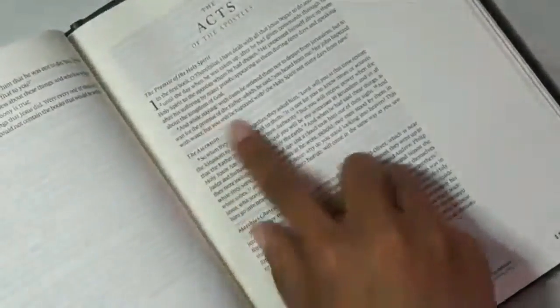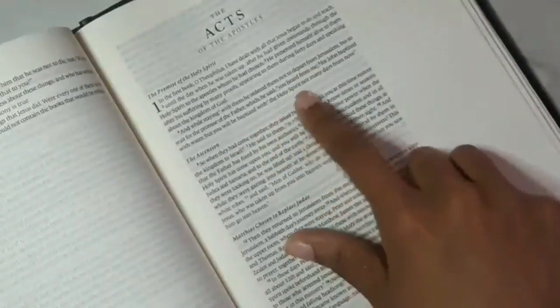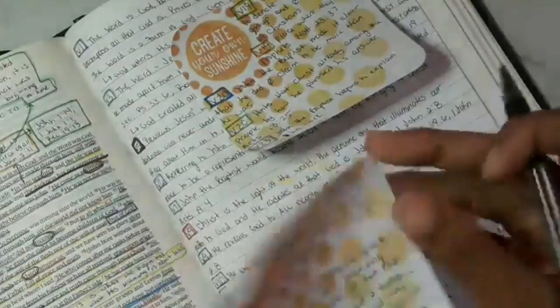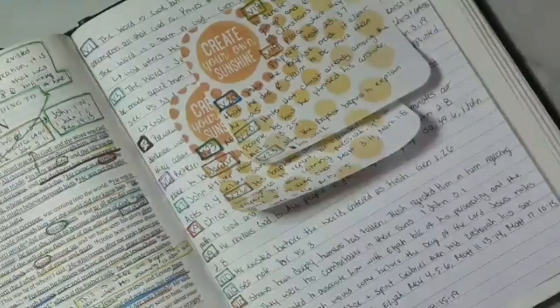Okay, so Acts 1:5, it says, For John baptized with water, but you will be baptized with the Holy Spirit not many days from now. So that's that. We're going to stick that sticky note over here, because we just have so many sticky notes. Okay. I think that's it for that.